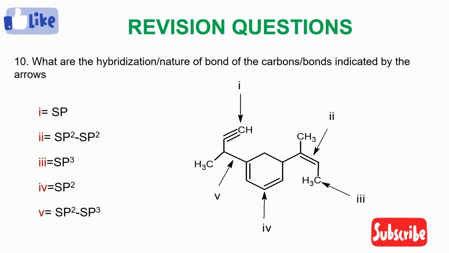You look at IV, it's talking about the hybridization of the carbon, which is double bond in a ring, making it sp2. Then look at V. V is not talking about carbon, it's talking about bond, meaning that the sp2 carbon is connected by sp3 carbon. So we have sp2, sp3. So understand the difference between hybridization of carbon and hybridization of bond. Carbon is going to have one hybridization, bond is going to have two hybridization, which means hybridization of the carbons that are connected by the bond.